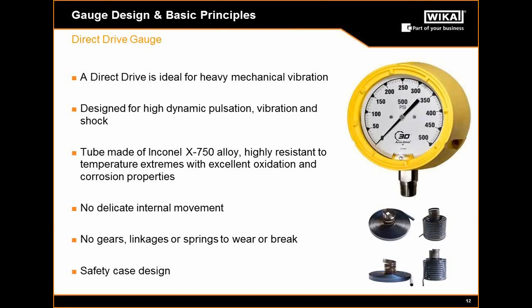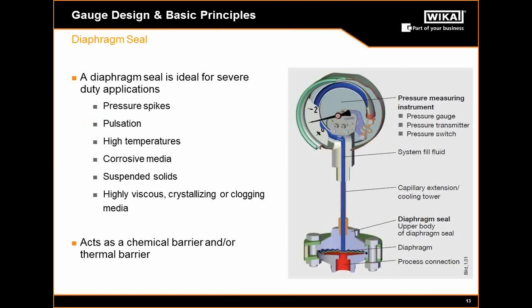Finally, we'll move to the diaphragm seal. The diaphragm seal is another component to be used in conjunction with a mechanical pressure gauge. Either of the two first gauges that I discussed can be used with it. What this does is it now adds a physical barrier between the elements of the pressure gauge and the small cross sections of the pressure gauge, and creates a large, easily flushed or easily maintained environment for the process fluid to operate in.